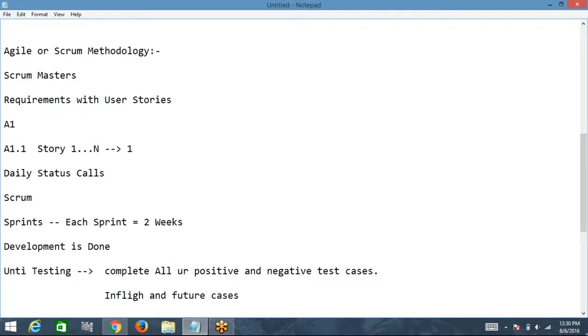What do we call future cases? What is the meaning of in-flight and future cases? Suppose your business is expecting some changes to your application. This change should be applicable to the work objects that you create after the implementation date. It will move to production on August 16th. After it has moved to production, from that moment onward, if you create a new work object, the fifth screen in my application should be available.